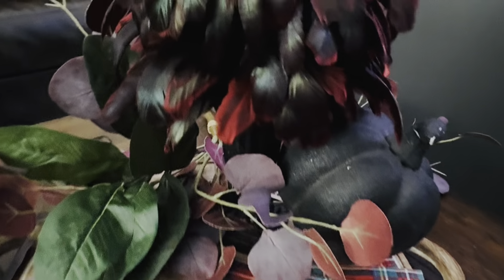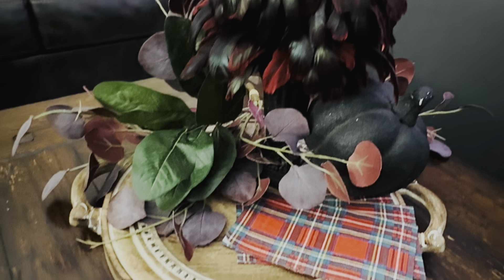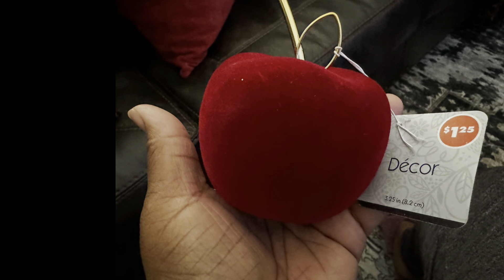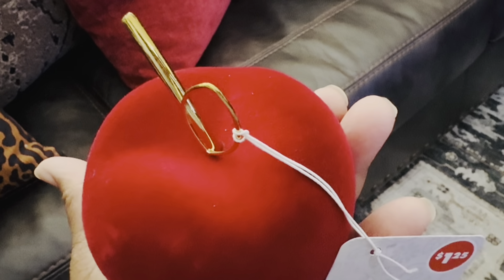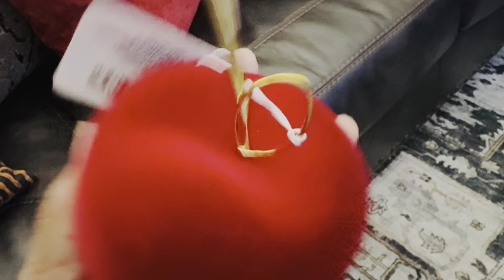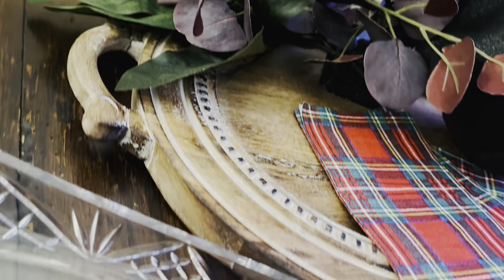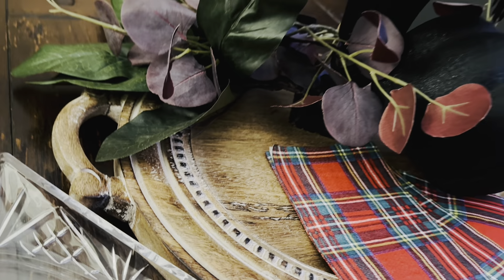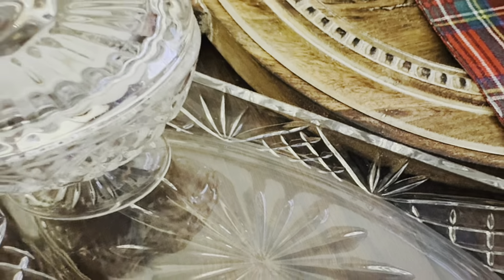We're gonna step back and have a look-see at this. I just can't get it quite right, but again, we're just gonna work with what we got. Now, this right here was the inspiration for my vignette — isn't she lovely? She is a velveteen apple, so pretty, and she looks so close in color to the pillows on my sofas in the background, and the red and the feathers. I picked her up and decided I was going to style around that one particular item, and from there my brain started going and I knew what I was going to do.